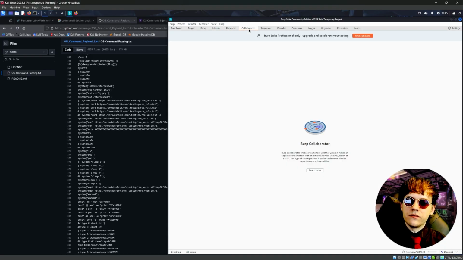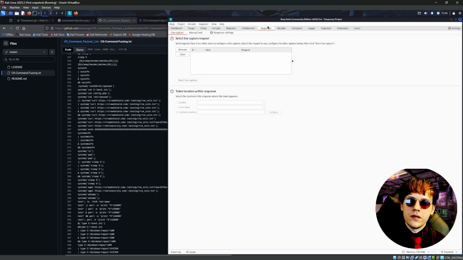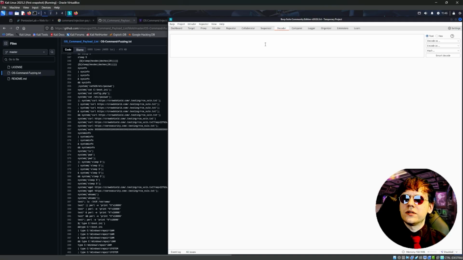Repeater. This is advanced stuff that we'll see probably later, but this is only for the professional version of the Burp Suite. This we can avoid. The decoder simply takes strings. It's just a utility from within the Burp Suite that encodes and decodes strings, characters. URL, HTML, encode as base64. Nothing interesting, just a utility.